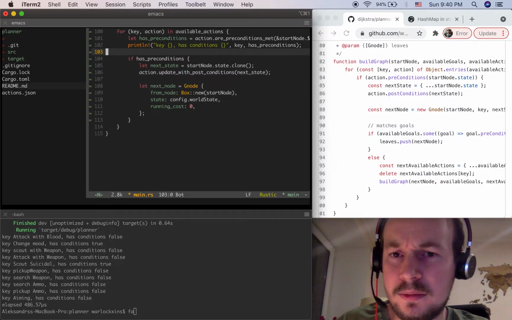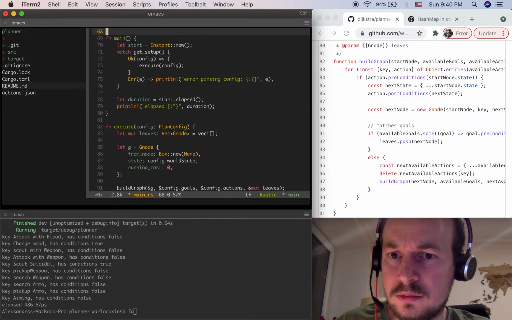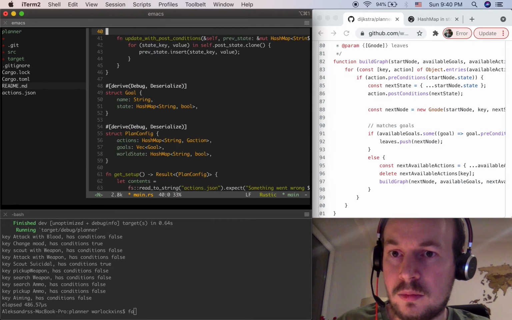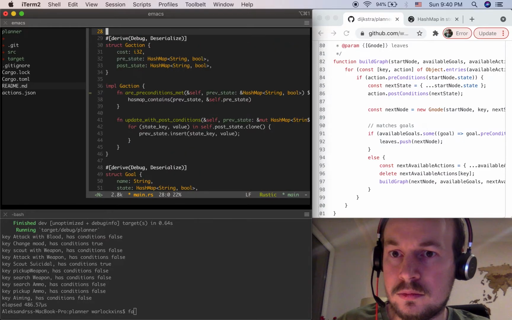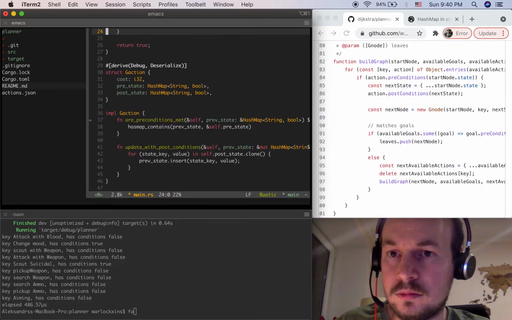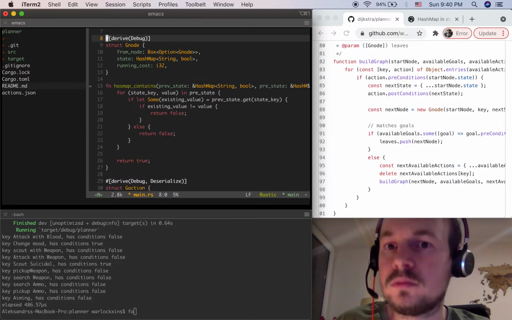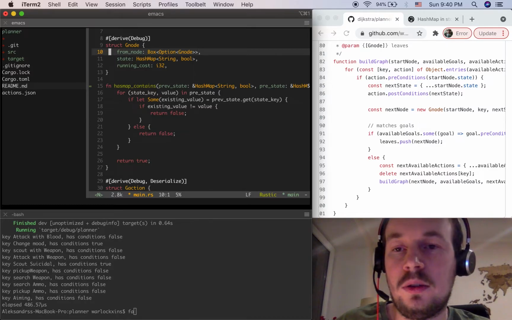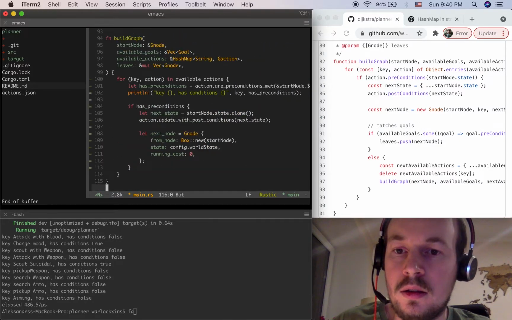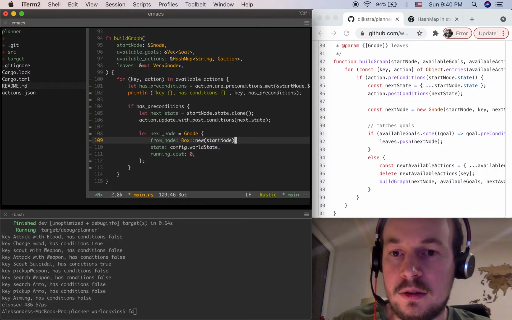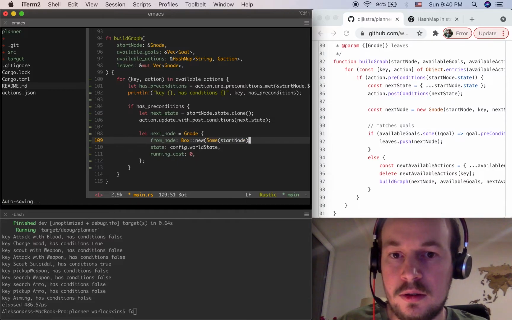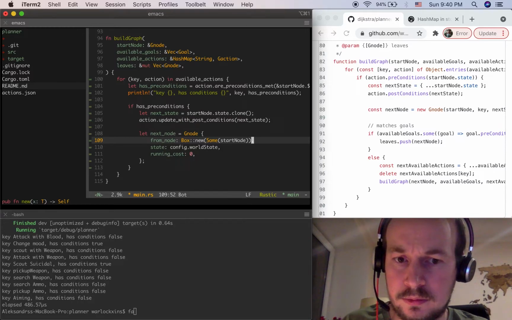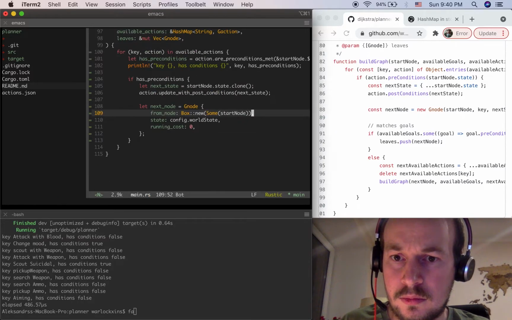Wait, was it an option? Option node. So I need to have a Some. So this is supposed to be wrapped in Some start node. Alright, that's fine.